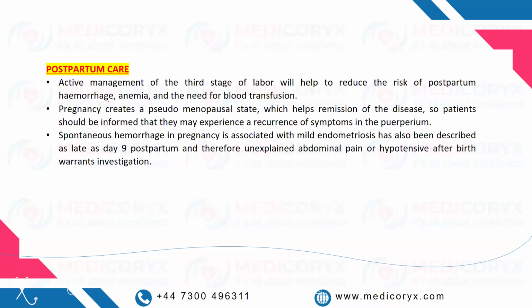Postpartum, active management of the third stage of labor should be done. It will help reduce the risk of postpartum hemorrhage, the risk of postpartum anemia, and altogether the risk of blood transfusion. Pregnancy creates a pseudo-menopausal state which helps remission of the disease, so patients should be informed that they may experience recurrence of symptoms in the puerperium. Spontaneous hemorrhage in pregnancy is associated with mild endometriosis and has been described as late as day 9 postpartum, and therefore unexplained abdominal pain or hypotension after birth warrants further investigation.